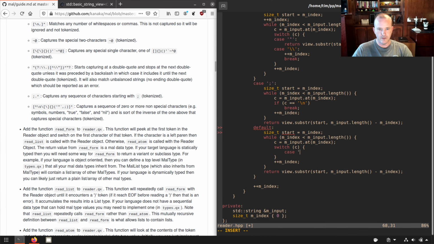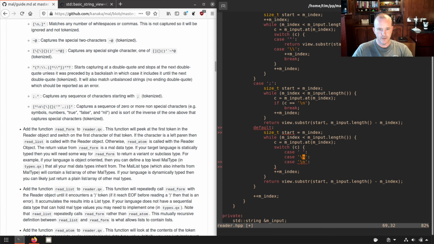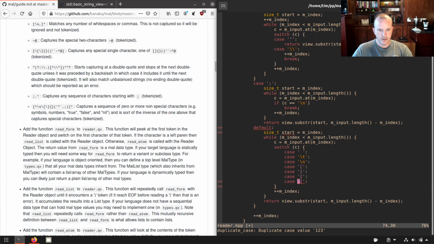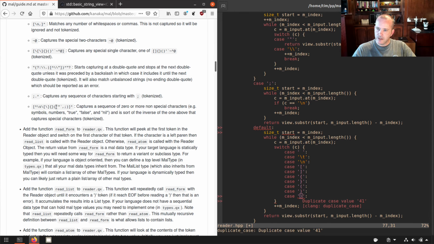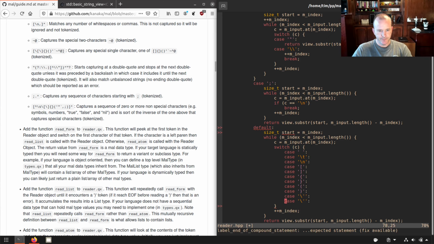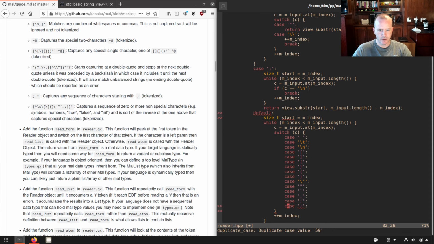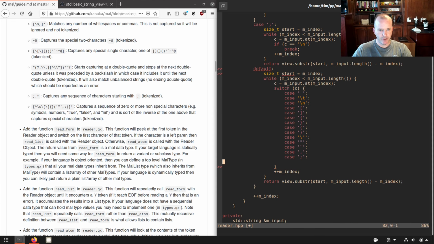And do I just copy all of those? This is t and comma. I'll do them in order here. Okay, so that one, that one, that one, that one, that one, that one. I don't know why they did it quite like that. Shouldn't these be escaped? Aren't these literal parens? Not sure. Comma there, semicolon, and I already did the parentheses. Okay. If it's any of those, then we're going to break.